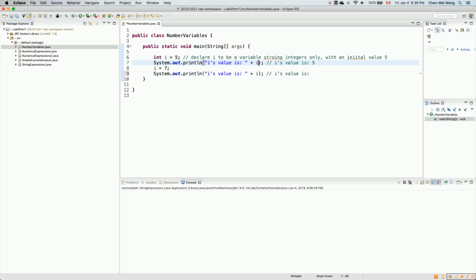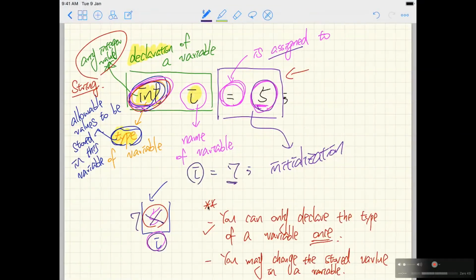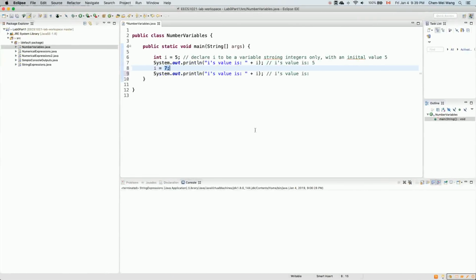However, the output depends on the value of a variable. A variable literally means it might change its stored value. The first line in line number 7, i's value is 5. And this line over here, i's value has been changed to 7, as we just illustrated in this box over here. So in this case it's going to say 5, and in this case it's going to say 7. That's something I want you to notice.